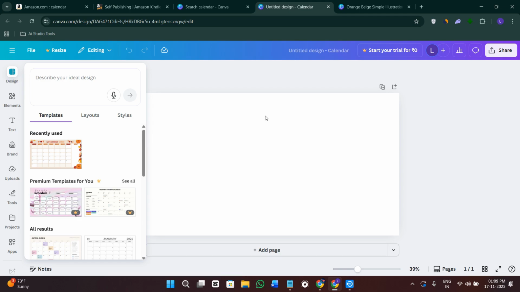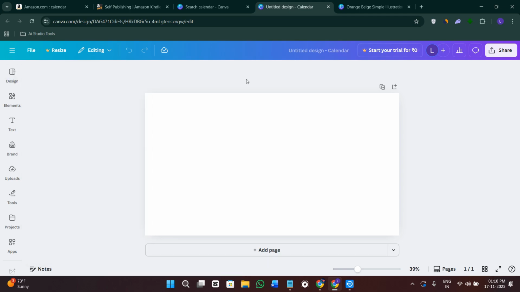So I'm going to be showing you both of these methods of creating a high quality calendar. With this method, you don't need to manually add the KDP sizes, but let me show you what the KDP sizes are for the calendar or the printable. It is going to be 8.5 by 11 inches, which is the standard for printable calendars and planners. If you are using any other tool, you can simply use these pixels in order to get the right format for your planner.